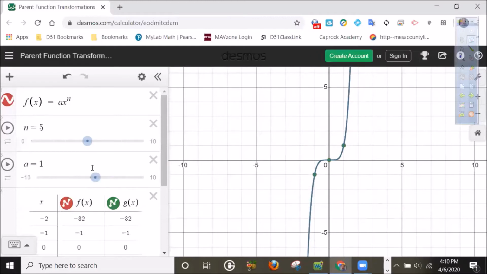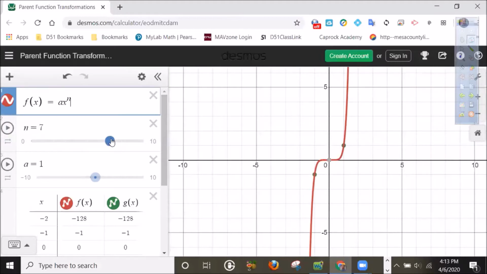If you had to guess, what do you suppose x to the 6th will look like? Well, if you guess that it's going to be the U shape, you're correct. An x to the 6th graph is a U shape like an x squared. An x to the 7th graph is the swoosh shape, just like x cubed. X to the 8th, back to the U shape. X to the 9th, back to the swoosh shape. So even powers of x all seem to have this U shape. Odd powers of x all seem to have this swoosh shape.